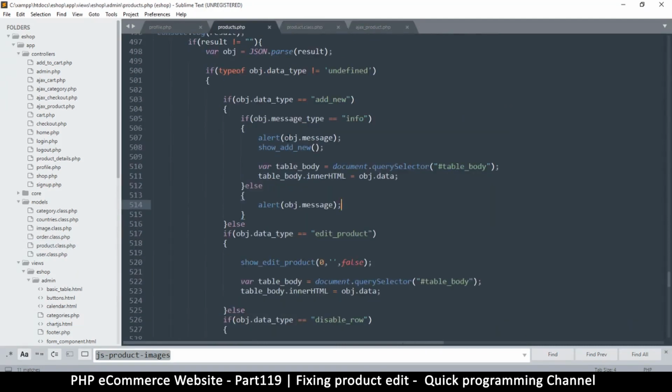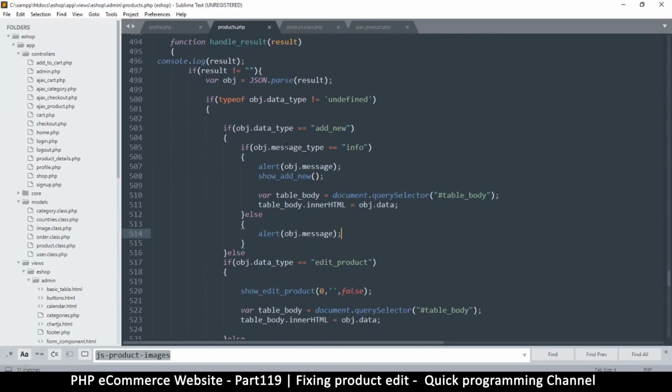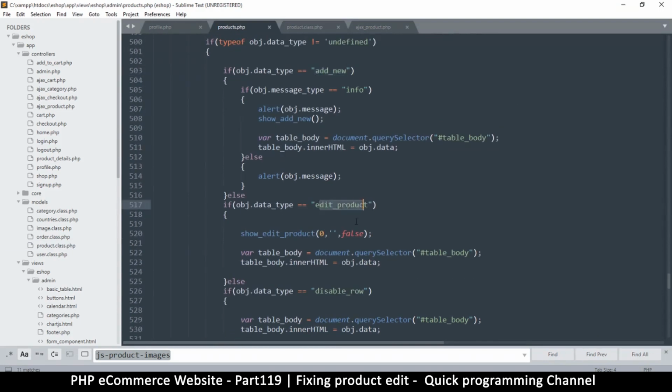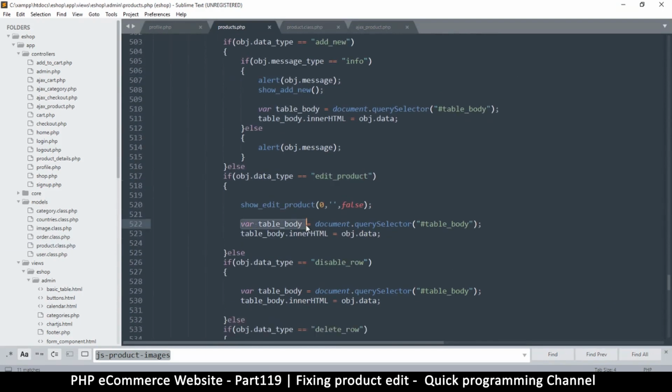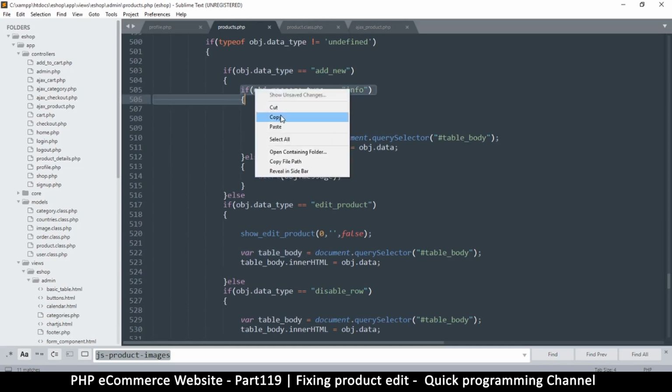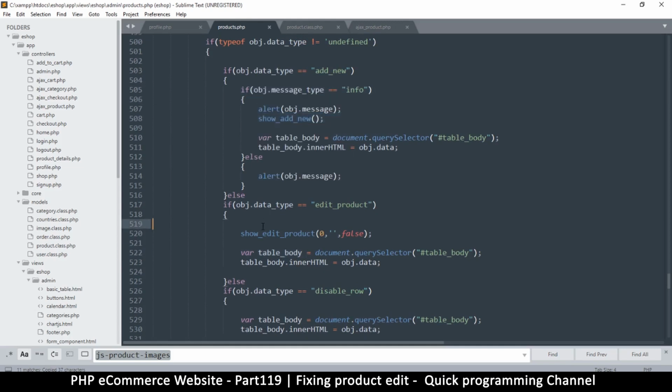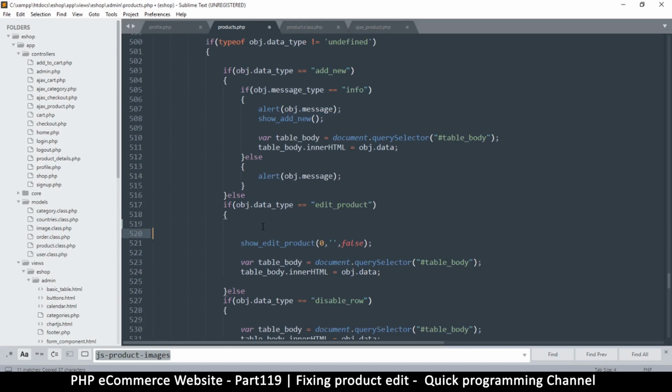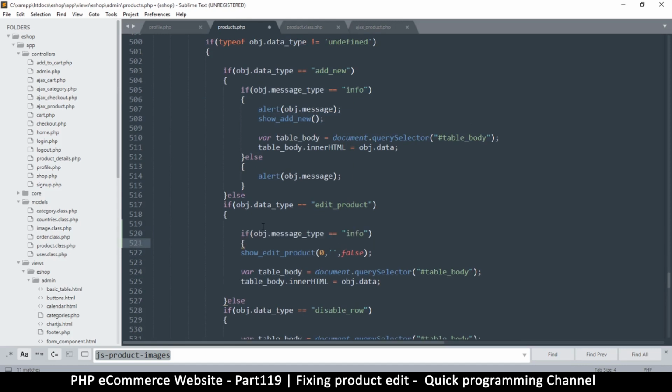So it means in our product.php here, message type is not info, or it's not add new, it's edit product. Ah, I see. So I didn't do this for the other side. So let me copy that and let me paste it here, like so. Let's push all that internally.